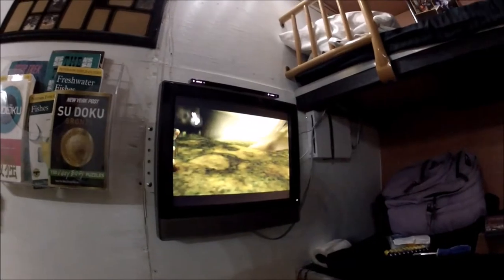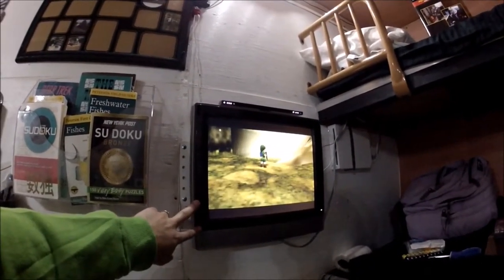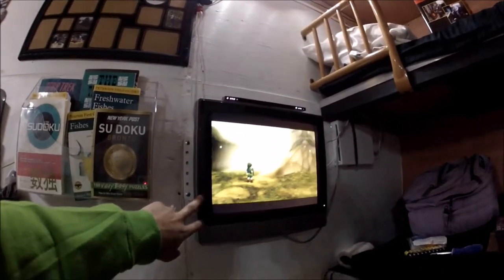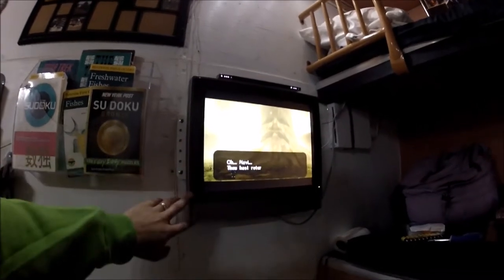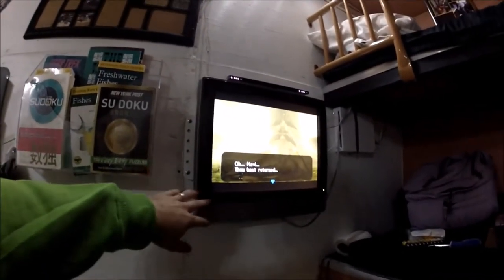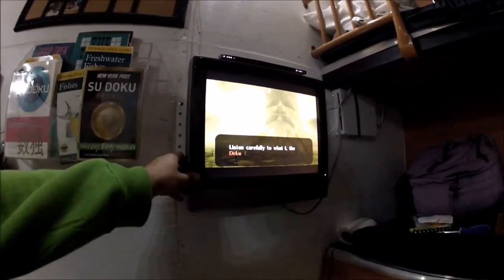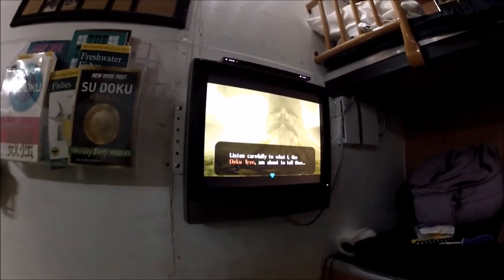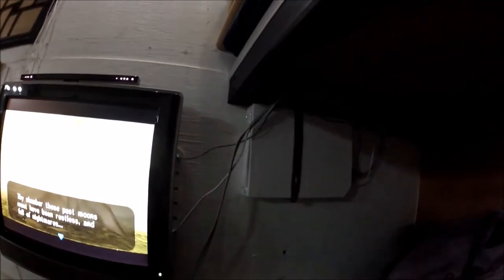All right, this setup that we've got going on here, this is a computer monitor that actually runs off of 12 volt, so it's perfect for integrating directly into the trailer. It has the RCA cables and whatnot as well, but being that I was able to pick this up at a thrift store for a good price, and it's 12 volt already, it is ideal for having in your RV or your trailer.